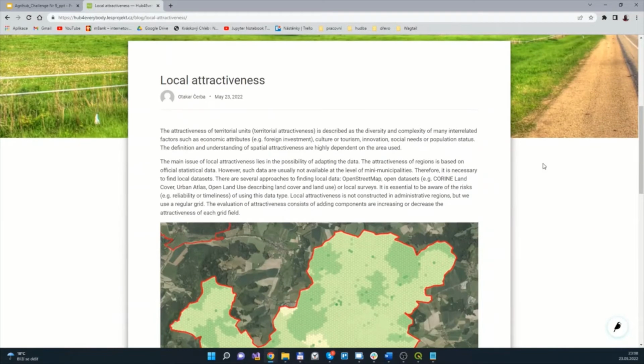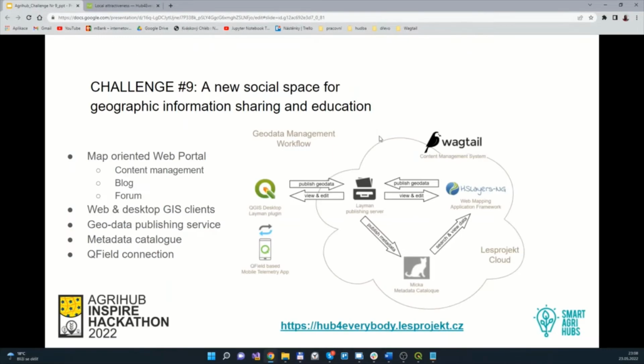But our hubs are maps oriented, which means that the core of the portal lies in geodata and maps. And this functionality is hidden in the tools that are not visible to the user.